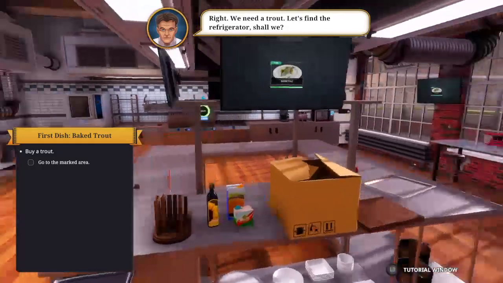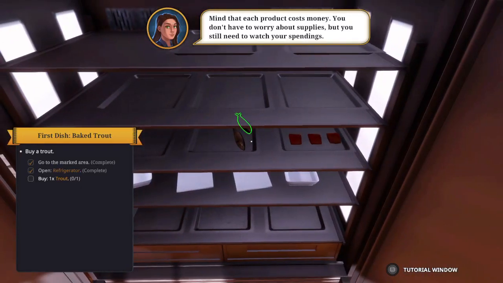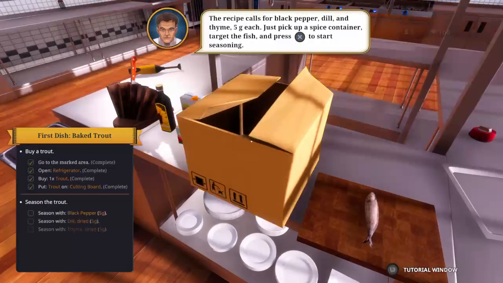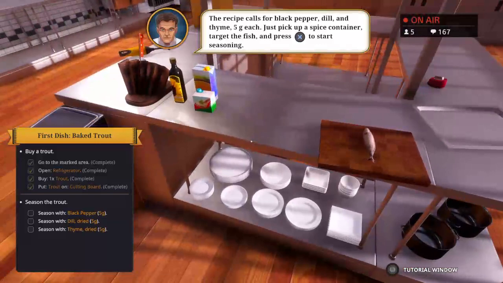Right, we need a trout. Refrigerator. Got it. There's a trout. Nice. Cutting board. Sweet. I don't want this here. I want it here. There you go. Get that out of the way.